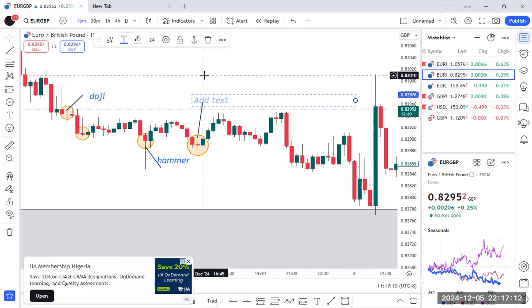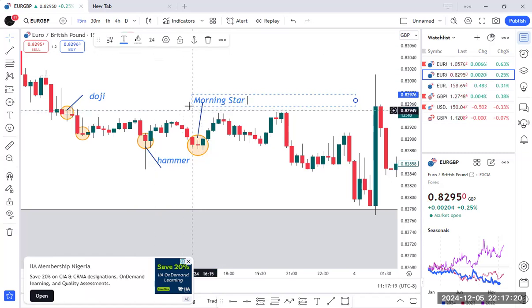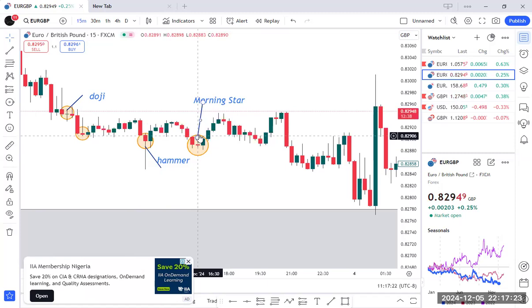So this is a morning star candlestick. It shows a buy signal. It's showing you that the price is about to reject. The bias is about to enter the price. So you can look to buy instead of selling.